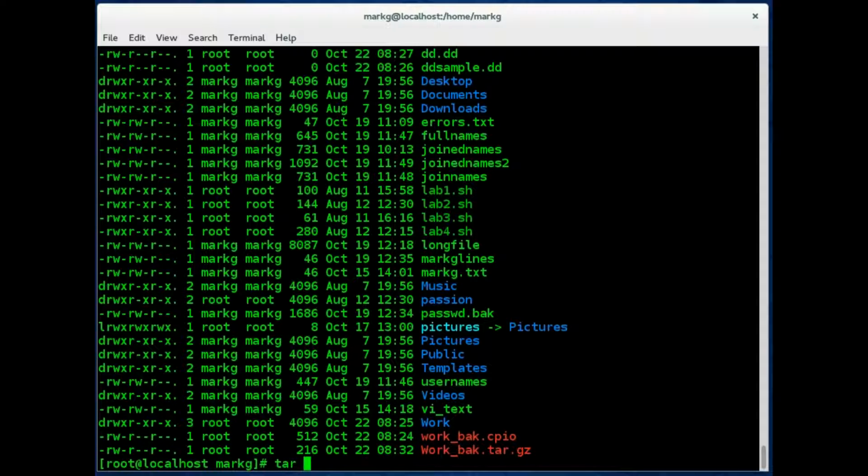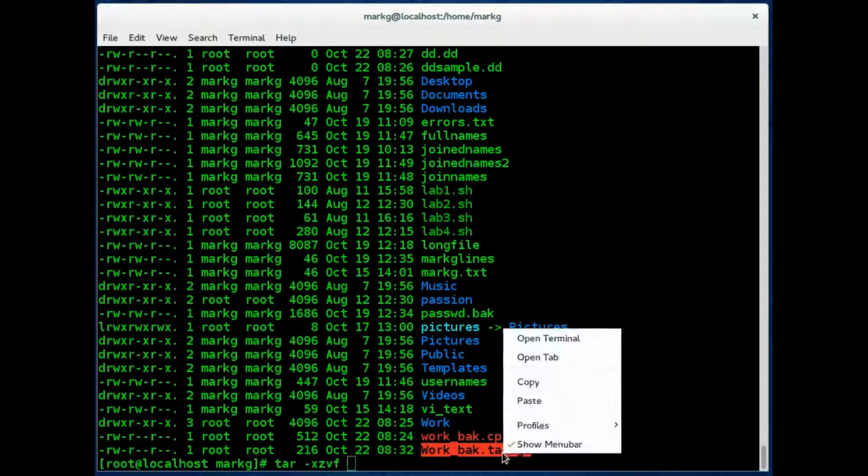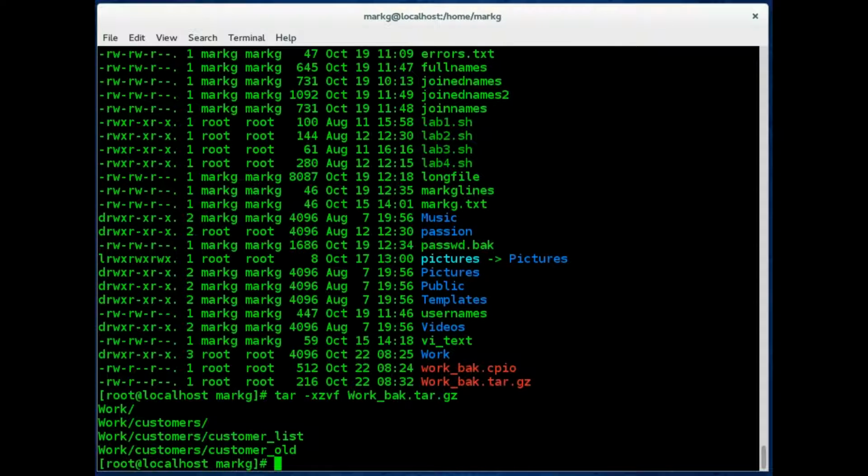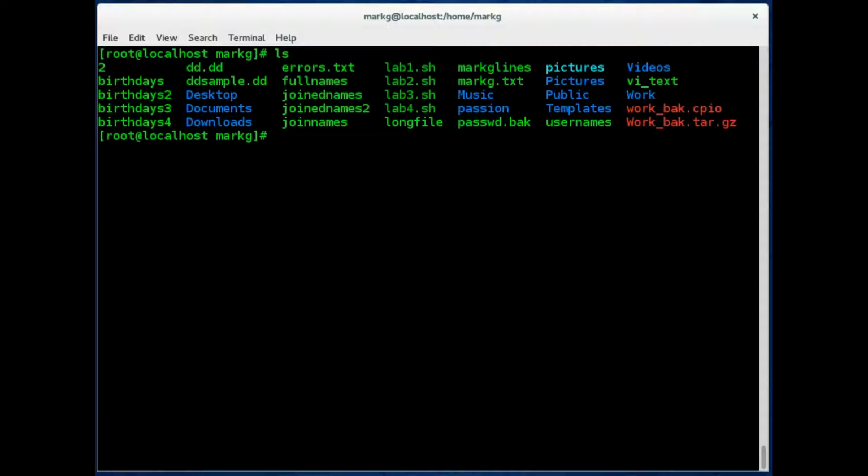Now the same thing goes through for the extraction of this file. So you normally use xvf, remember x for extract, but you're going to throw in the z again because this is a gzip file actually. So you're going to tar xzvf, and we're going to take the file name and we're going to reverse that, and it always tells you what it did here. You can see that too. So let's clear the screen and look at it, and you can see it did not delete that gz file, but we have the work file back now. So it did unzip it and put the work file back where it belonged.